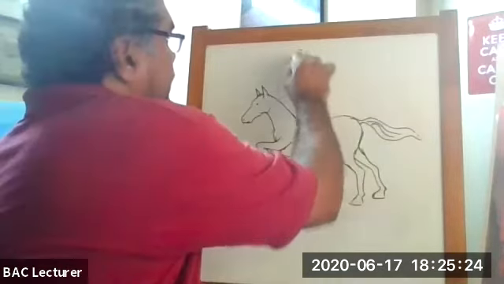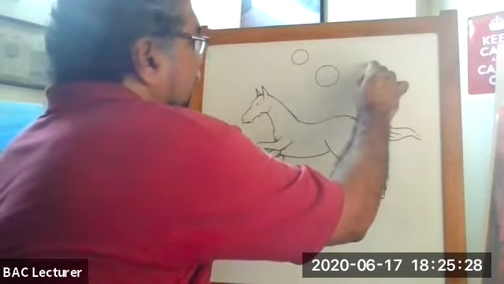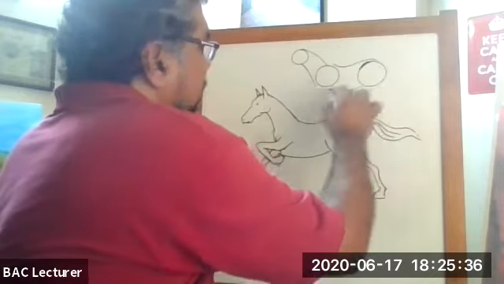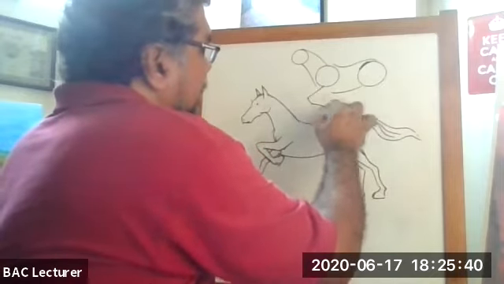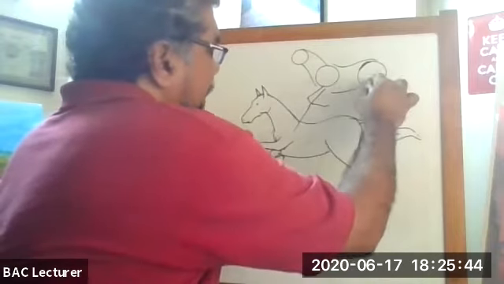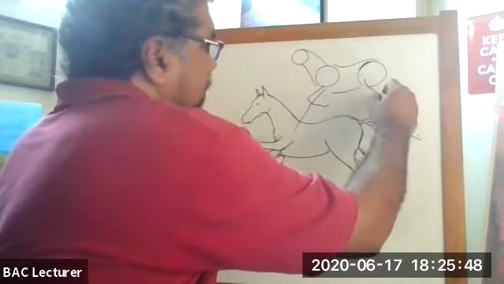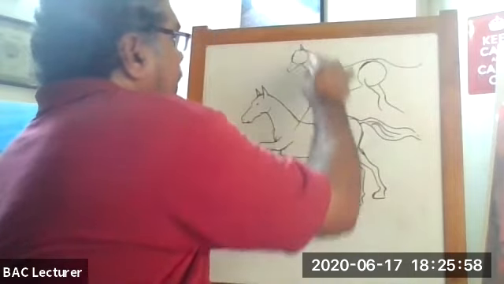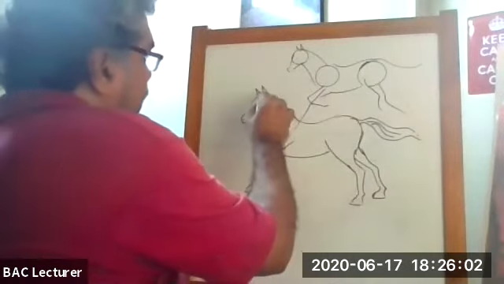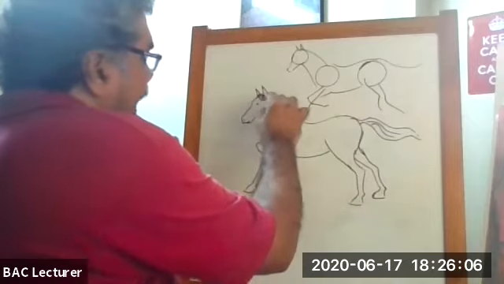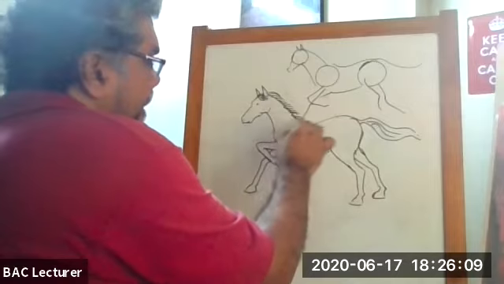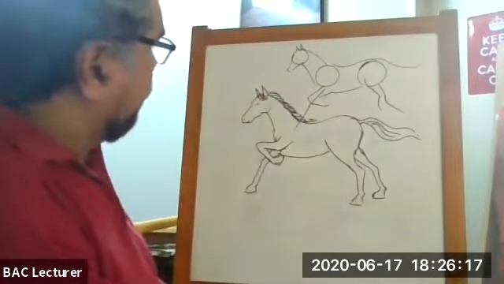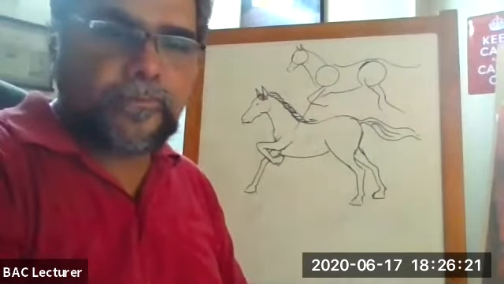So what do you do again is the circle and a slightly bigger circle here and a bigger circle here. The neck and the curve out, and then the leg, and then the back leg. You can either do it this way and this way, and the tail, and then the rest of the leg. But don't forget, since it's galloping, you can draw the hair moving backwards a little bit. The horse's mane, at the back of the neck. So, are we all right? Okay, cool.